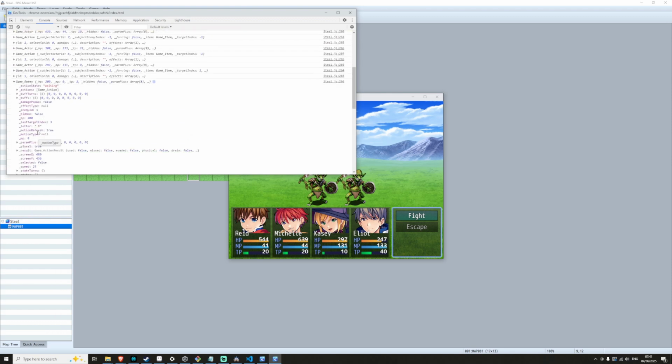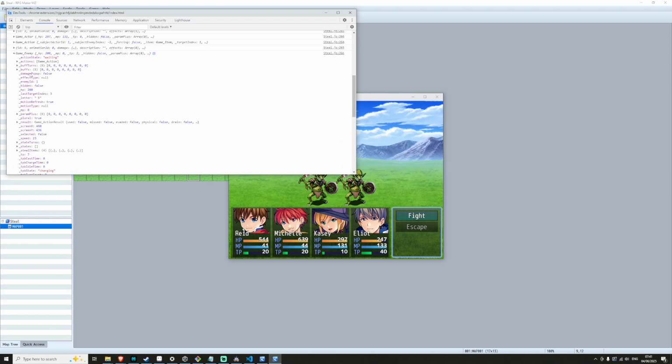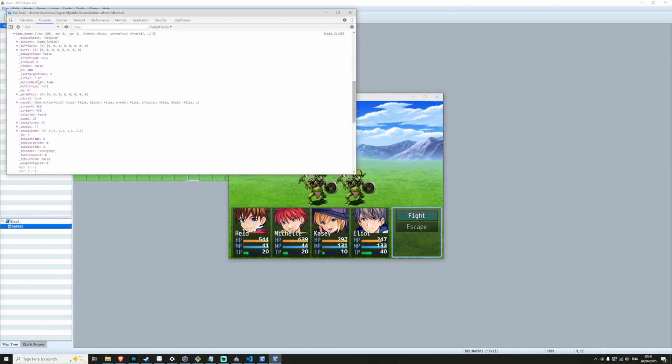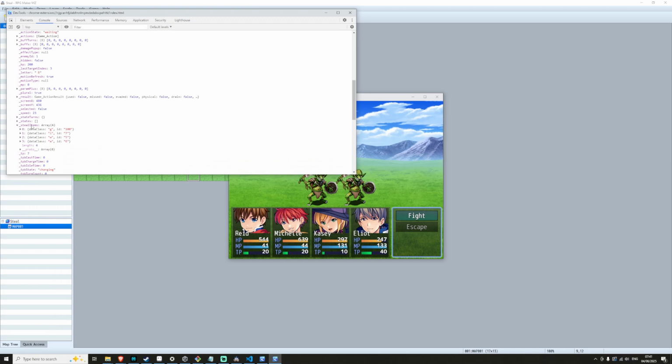And the enemy has a set of steal items. Nice. So what's the order here? We want to catch that the skill we've used has steal. Just make sure that the item we've selected does match up with something in the enemy array, otherwise something weird's happened.